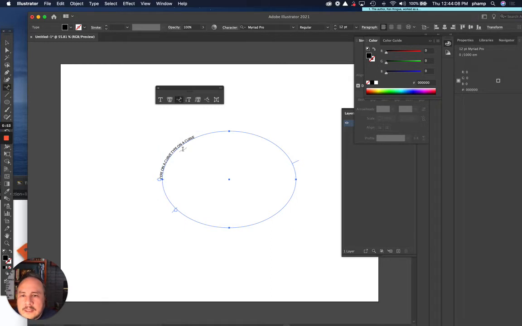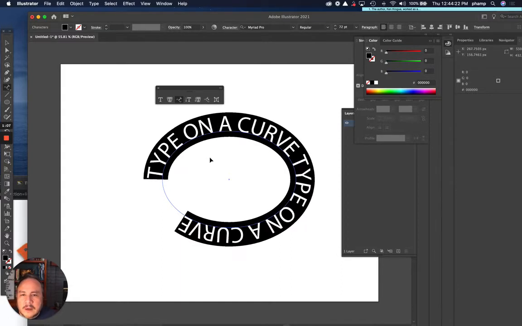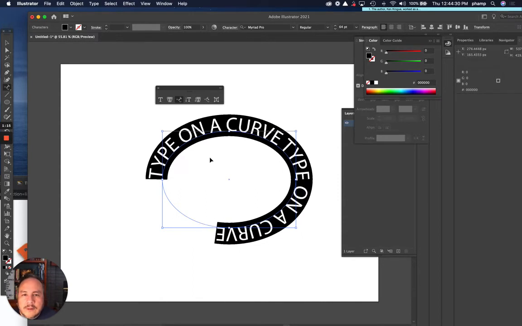So I can select the type tool. I can do the double or triple click to select all the type, and then I can use any of the keystroke combinations to make the type bigger or smaller. So in this case, I'm going to hit Command, Option, Shift, and the greater than symbol to make my type larger. And if I want to do it in smaller increments, there's a keystroke combination for that. Command, Shift, and then less than or greater than to do it in smaller increments. So that's the way the type on the curve tool, as far as scaling, can be done using some of those keystroke shortcuts.